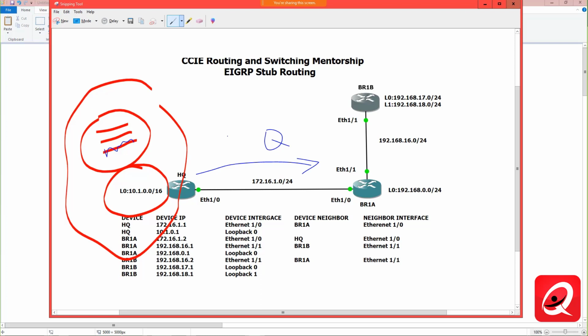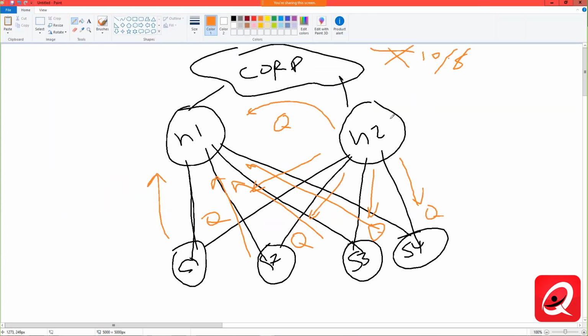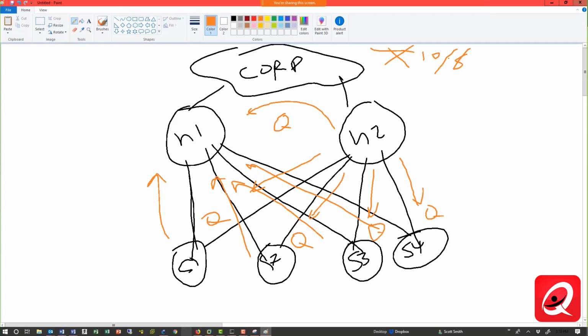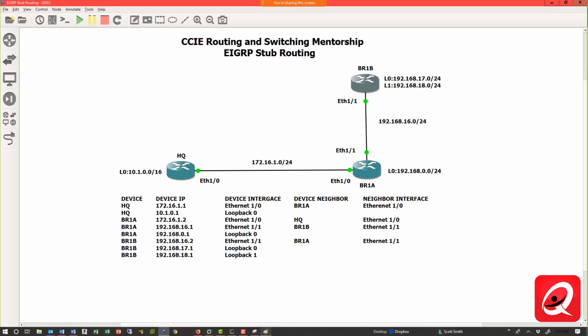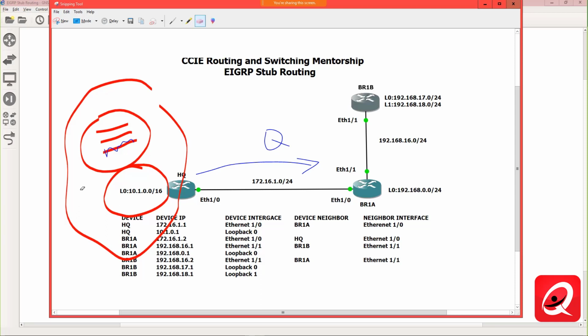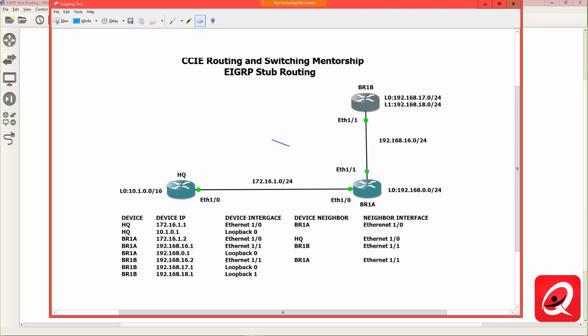Okay? So we're going to take a look at this configuration from the perspective of EIGRP in classic mode configuration as well as address family mode configuration. We're also going to take a look at the syntax if we were to implement this in IPv6 as well. We try to look at all different aspects to make sure that we have a good understanding, because you never know what they're going to ask you to do on the lab, right? They may say implement EIGRP stub features on this router for IPv6 only, or they might say let's go ahead and implement it in the address family mode.